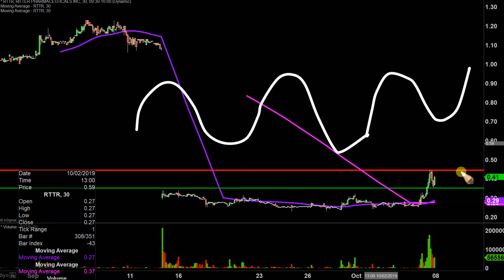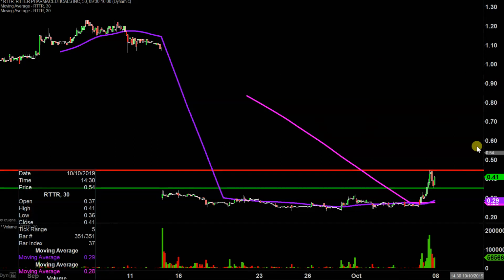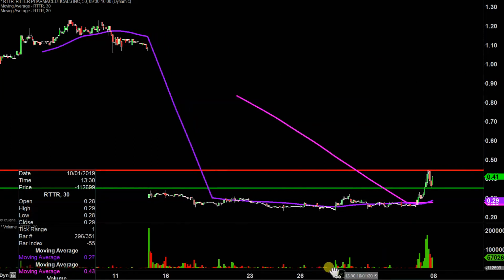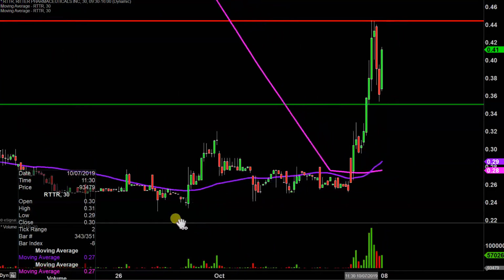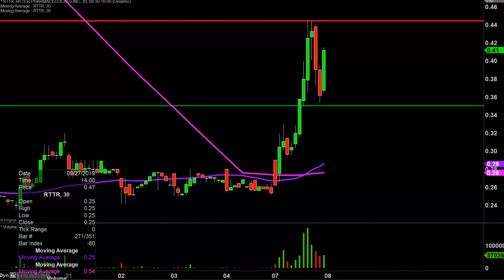Now, don't get me wrong. I'm not saying if 44 cents is broken, it's going up there to close the gap at $1.10. My point is that there's quite a bit of potential there for the price to continue to get some good, strong movement. So definitely a great way to start off the week. Great volume, great price movement. Now the question just becomes, can the bulls build upon this momentum going forward? Let's see what happens.